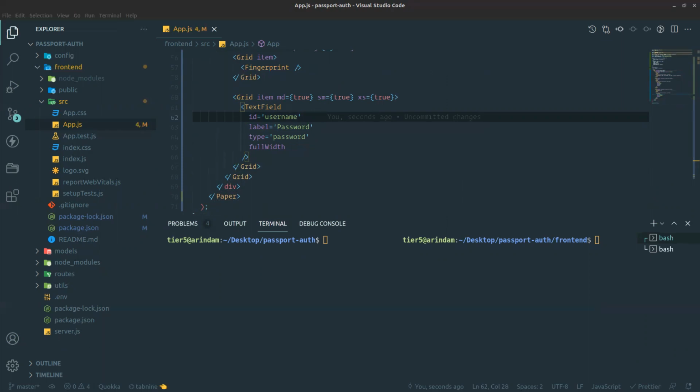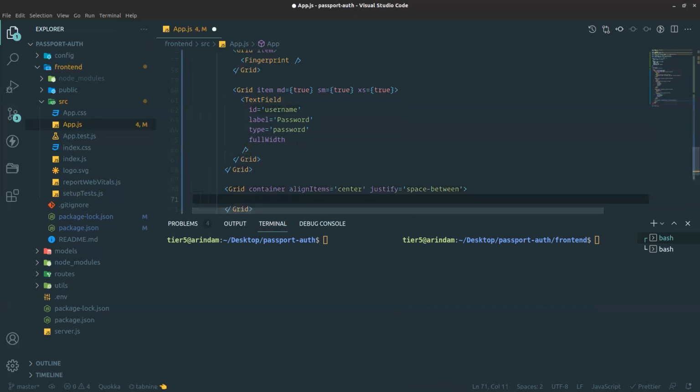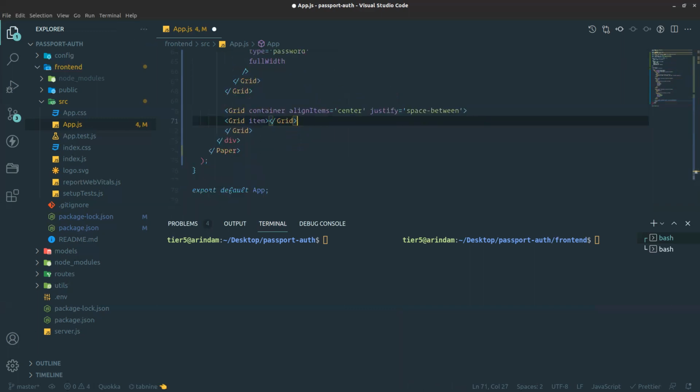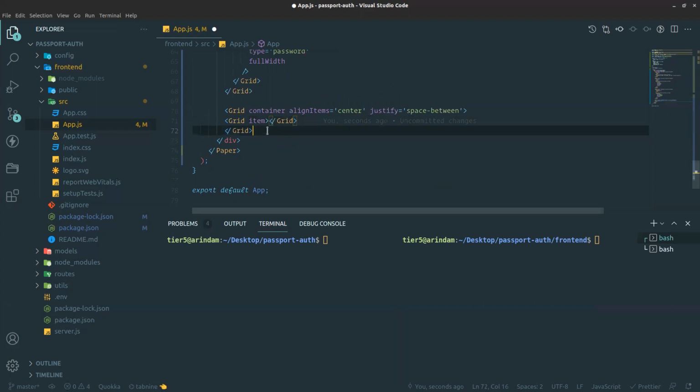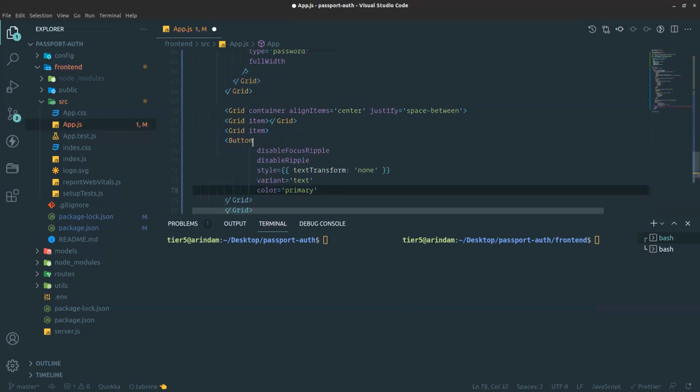Now we need to make changes for the buttons. In this item, we are creating one button. For that button, we are using the button component, with disable, focus, ripple, variant, color, all those things. This button is for if someone already has an account.